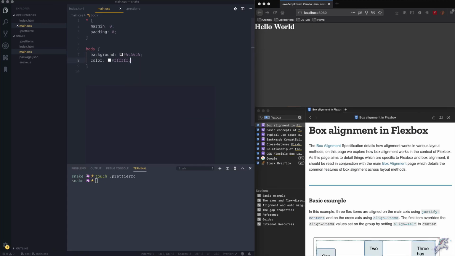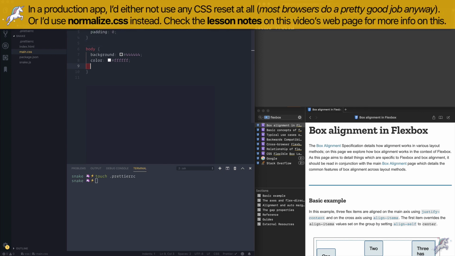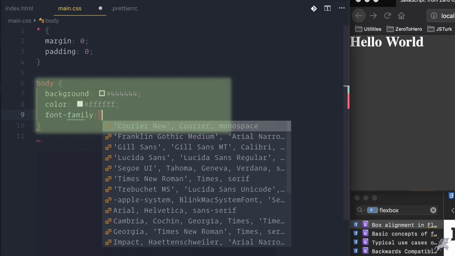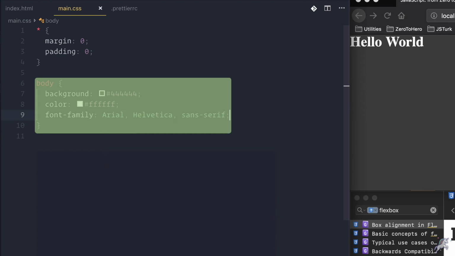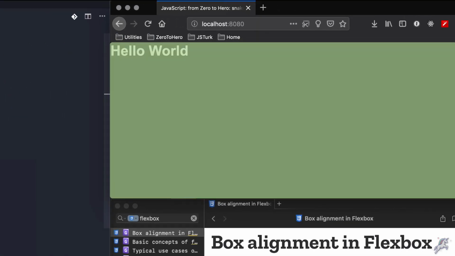look across browsers. And normally in a production application, I wouldn't use this hack, and instead I would use something like normalize.css or maybe a Meyer reset. But this is just a demo game, so this simple global reset hack will do the trick as well. I'll also change the background color of the body element to be a little darker and set a default sans-serif font, and things begin to look a little better, I guess.